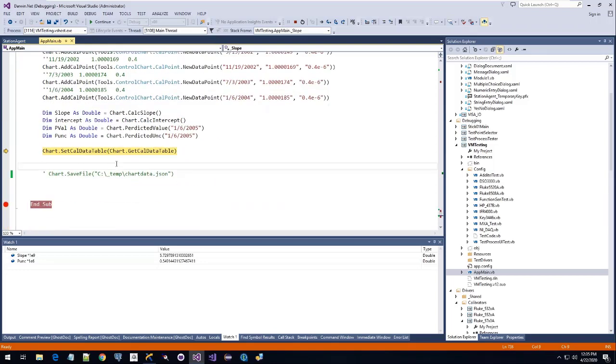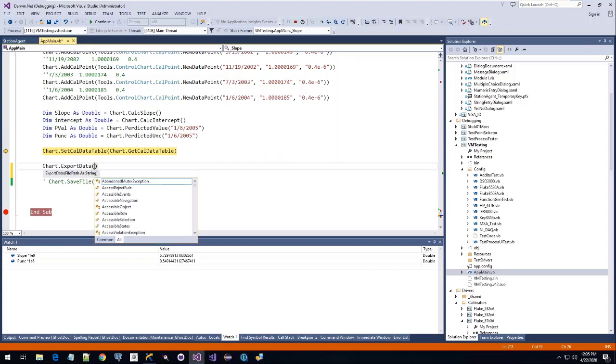I also have, and this is one of the things I like about .NET, I can actually reach into my chart, and I can say, while my code is running, I can actually export my data out to a place.